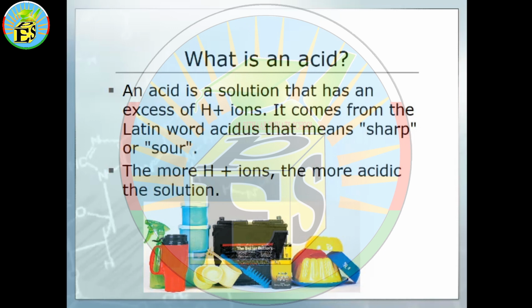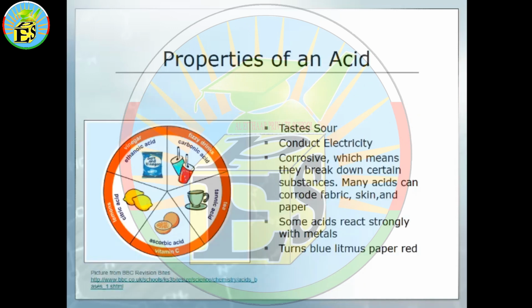So what you can do is check out substances or things around you and find out which thing is an acid and which is not, or which is more acidic and which is less acidic. You have to make a list of at least 10 substances which are acidic, no matter if they are light acids or concentrated acids. Alright, now we will take a look at the properties of an acid.